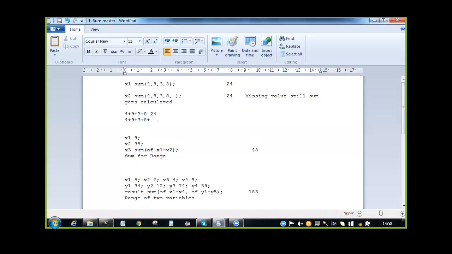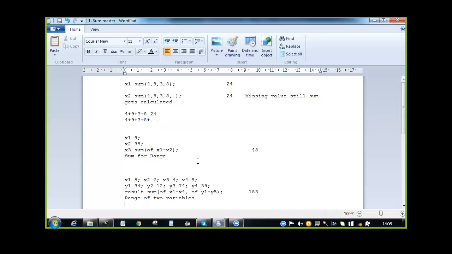You will say the difference between these two is, if I am using a sum function, it will give me the sum of the non-missing values. In case I use the sum operator, and I want to sum values which may have missing values also, we cannot use the plus operator when we have missing values in our data. It will always give the missing value. So in that scenario, if we know that we may have missing values, we always appreciate to use the sum function, because in case of missing values also, it returns the sum of the non-missing values. Is it clear? Yes, clear.